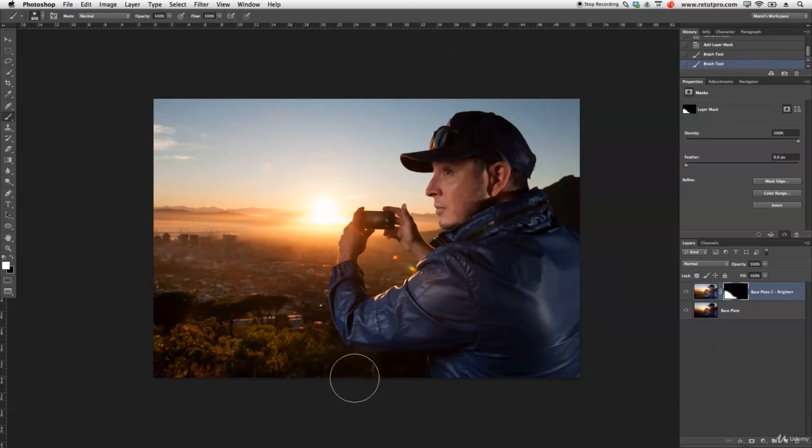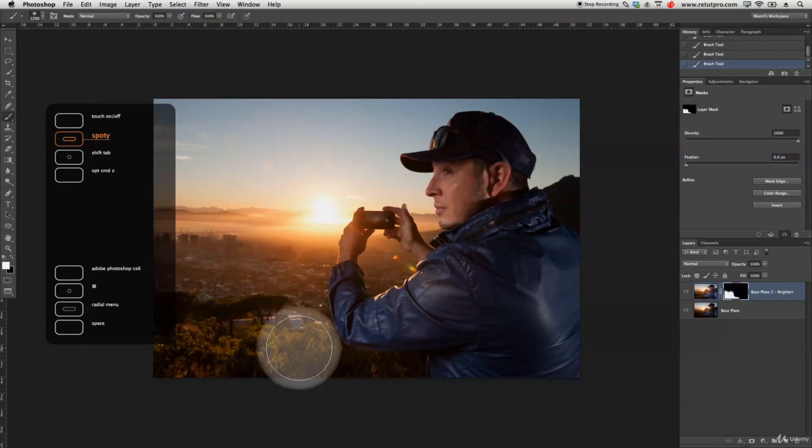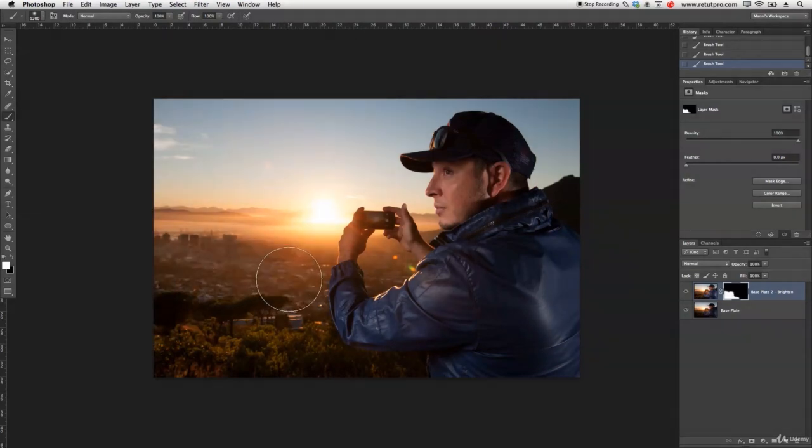So again, let's keep on brushing a little bit, and I'm going to be a little bit careful in here. I don't want to brighten up the jacket from the guy. That's also why my brush is super feathered, so I can brush a little bit easier. Now I'm also not brushing like this. I'm actually going to take my loop here, just to show you guys how I work with my brush. I'm not working like this with the center point. I'm literally just working like this. Tap, tap, tap, tap, tap, all the way around. And as you guys can also see the outside from my loop here, that's kind of where my brush will be affecting the area. So boop, boop, boop, somewhere around this. Great. Okay, so you kind of get the point.